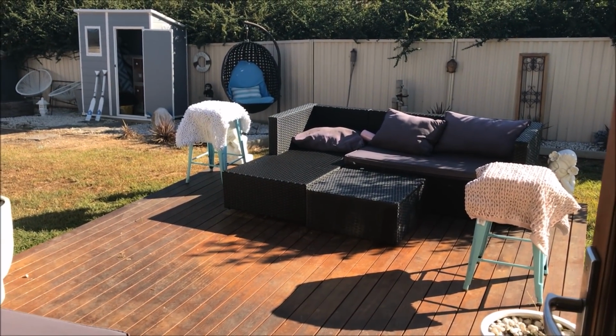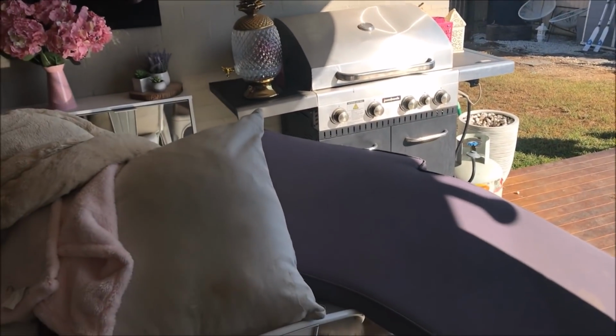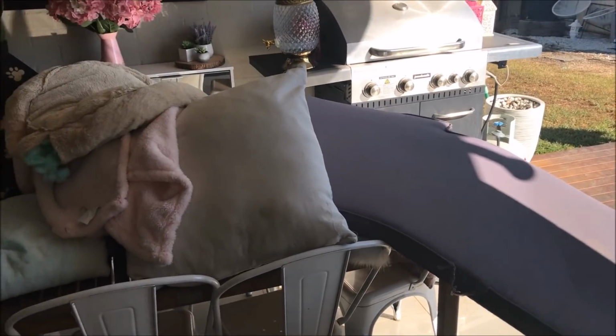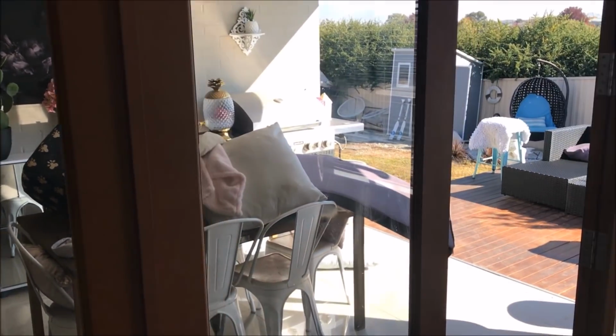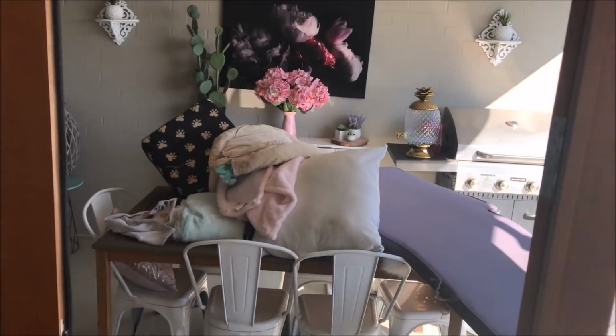My outdoor area, guys, was just screaming for some attention. I really struggled with this area of my home. So when Christina put out this challenge, I knew it would be the perfect motivational tool I needed to make over my outdoor area.